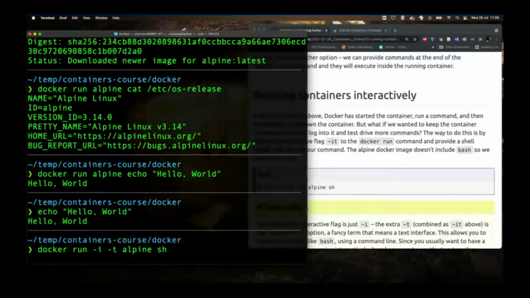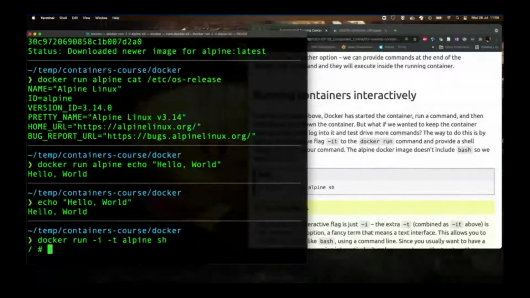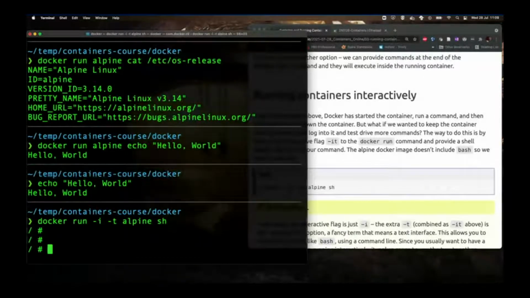Okay, but sh gives you the shell. So as Ross says there, if you try it with bash, it says event not found, which means that command's not available. Okay, so let's try that. And you should see my shell prompt has changed from the one on my Mac, which is that funny chevron, to a hash. Typically, if you get a hash shell prompt, it means you're root in Linux somewhere.